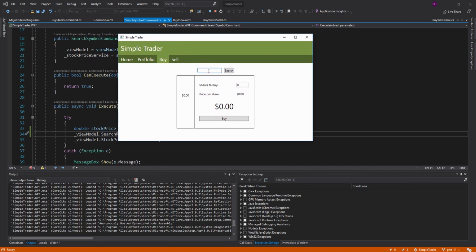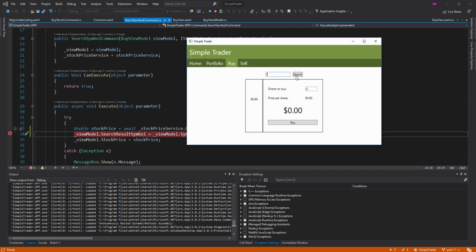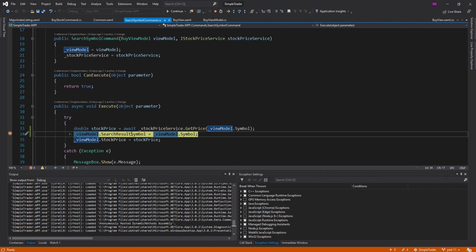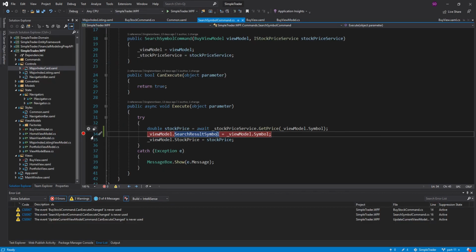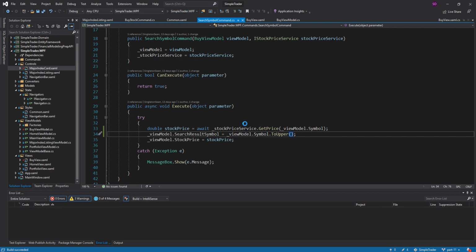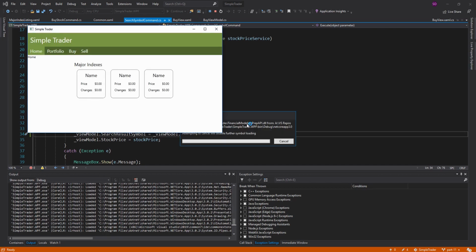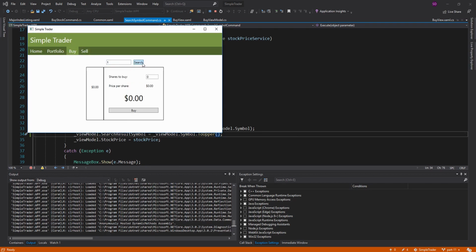So we'll head over to buy, we'll type in T, and as you can see it doesn't update, but let's put a breakpoint right here. We'll press search, and now we're going to set search result symbol to the symbol that we're searching for. And now if we continue on that, there we go, we get T. And actually one last thing I want to do, now that we can do this, since we have a property pretty much dedicated to the search result, we can make this uppercase, because I think I like that better. Usually when you think about stock symbols, they're usually uppercase, so we're going to stick with that tradition. And there we go.